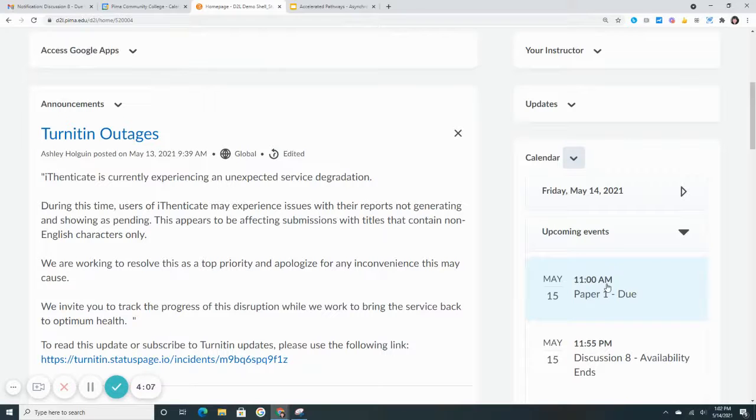Again, if your course does not have this calendar widget on it, you are not able to do this process. But if it does, then we'll go ahead and continue. And we do want you to click in the caret and go to calendar.